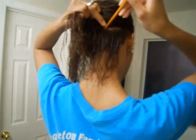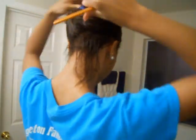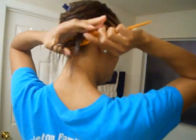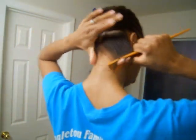I'm gonna start in the back, and I'm just gonna do some random partings. I don't want them to be straight. And just put this up. Make sure your hair is combed out as much as you can. And I'm also going to just add a little bit of coconut oil.